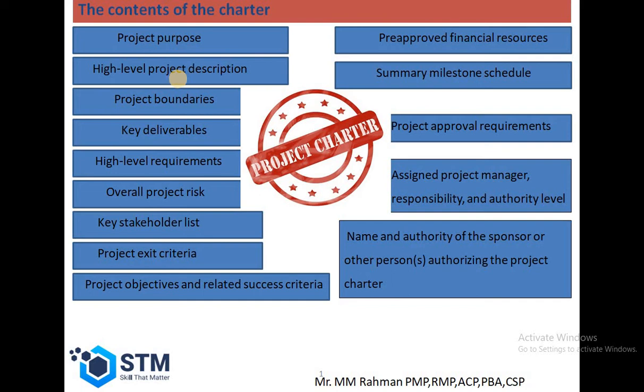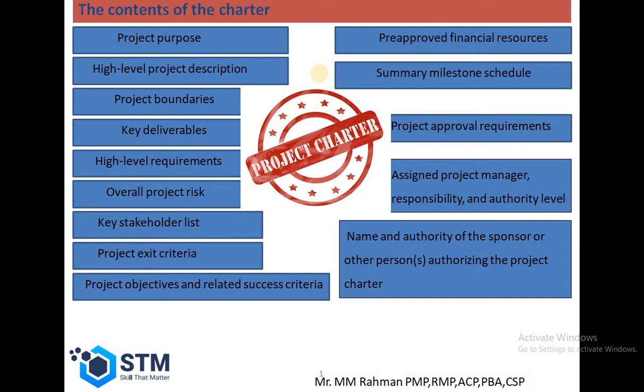Then high-level risks, an assessment of the overall risks of the project. Overall risks can include the underlying political, social, economic, and technical volatility, uncertainty, complexity, and ambiguity. Project objectives and related success criteria. Project objectives are usually established for scope, schedule, and cost. The success criteria identify the metrics and measurements that will be used to measure success. There may be additional objectives as well, as some organizations include quality, safety, and stakeholder satisfaction objectives.